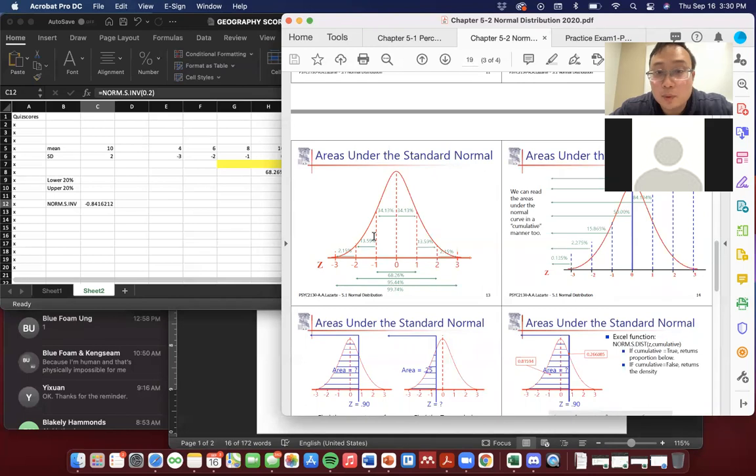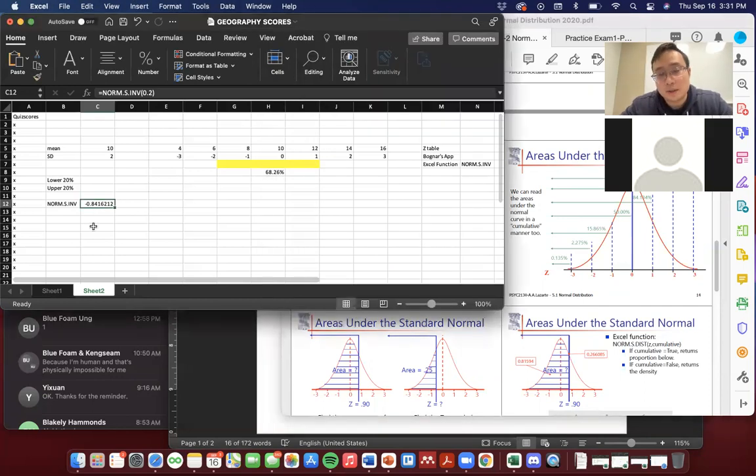So we want the bottom 20%. Well, that's like 4% to the right, because this is 16% only. Maybe a little bit more if we factor in everything over here, but it doesn't reach up to 20. So it's somewhere between -1 and 0. We know that, we just don't know what exactly. Excel tells us it's exactly -0.8416212 on the normal distribution table.